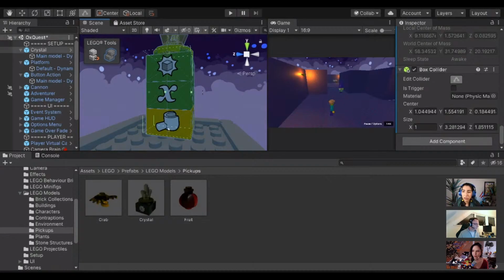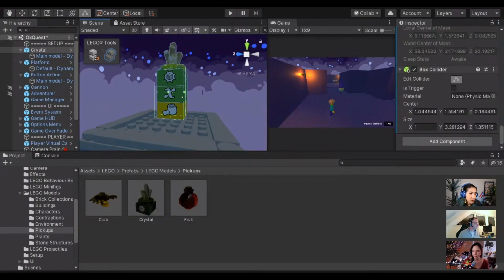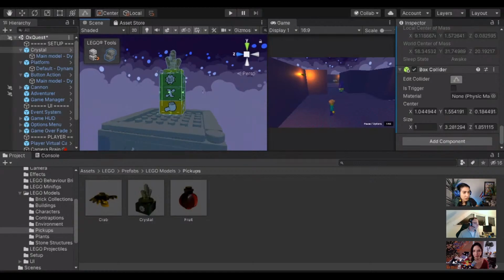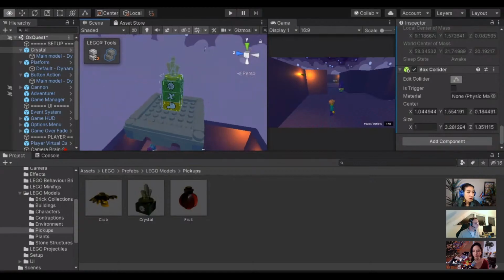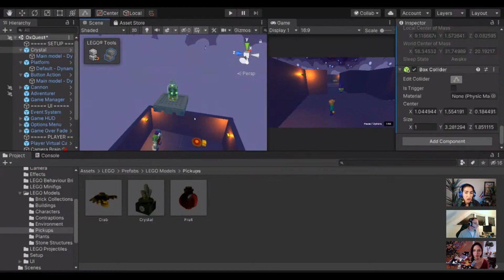But the whole point here is that we don't want the crystal to stay in the air. We want it to fall when the platform explodes, and we also want it to not fall through the floors of the level. So we have our crystal object set up. Since we're working with physics, we may have to do a bit of tweaking and testing, but I think we have the majority of what we want to achieve for our first Lego Lem challenge room.